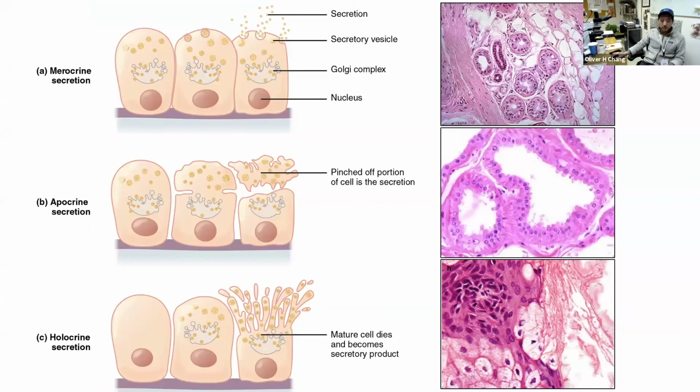Okay, glands. Merocrine, apocrine, holocrine. Merocrine secretion is when the glandular cells release whatever they're making without losing any part of their cellular structure. So sweat glands are an example of this. They just make sweat and they put sweat into the lumen, up a duct, and the cells are still intact. Apocrine secretion, this is apocrine glands. A part of the cell decapitates, and that pinched off portion is what makes the secretion. And then holocrine secretion is what sebaceous glands do, which is the entire cell explodes and just sloughs off, and that is the secretion. That's sebum.